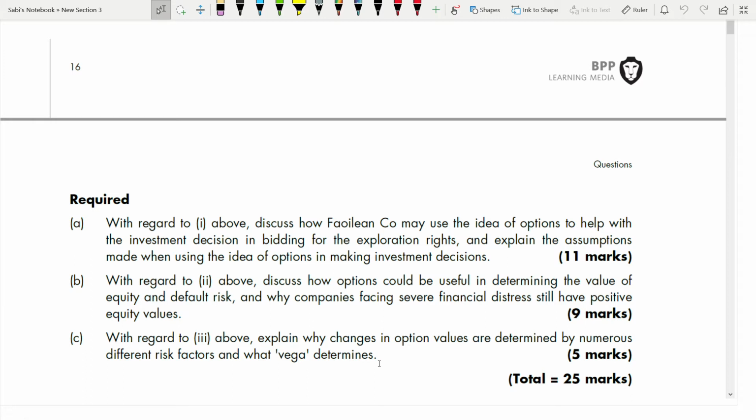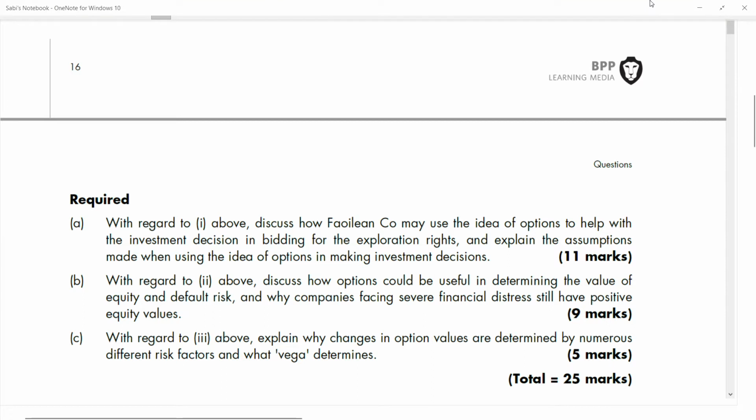Now, even though it's theory, the reason why I'm taking you through this question is, I haven't included it here, but you could read it: the examiner said this was the worst performed question by candidates that time, because they don't have an understanding of real options. So real option is something which you can expect for your exam. I got a real option question in my exam, right? So you can expect it could be anything out of 4.